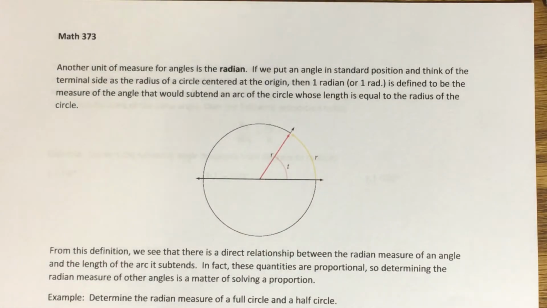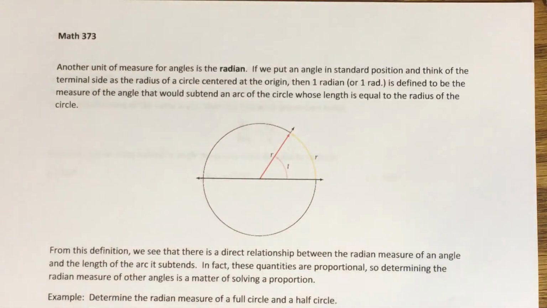All right, so in our last video, we looked at measuring angles using degrees, which again, should be pretty familiar for just about everybody. But what's probably not familiar to a lot of people is measuring angles using a radian, or the units called radians. Even though this is probably unfamiliar, and we don't use it that much in common language, it's extremely important in math and calculus in particular.